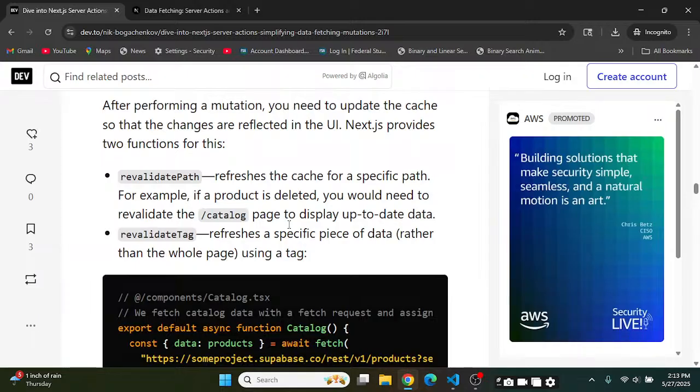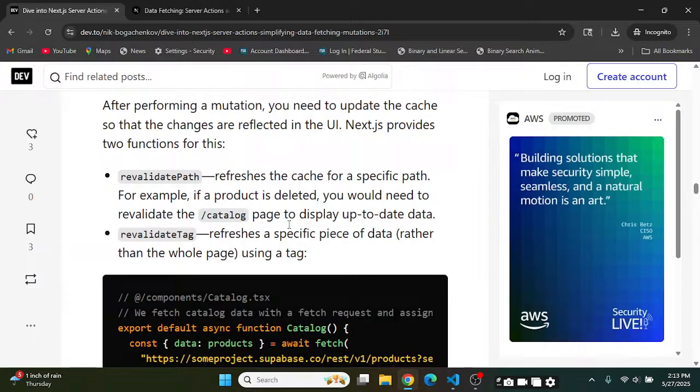It's server rendered, and by design, it works to optimize the performance of your website. So one of the things it does is it sets up caching where it's going to automatically cache your data so that there aren't several requests made to the server. Now you can opt out of that with various techniques, and the two methods he's referencing here to manage it are revalidatePath and revalidateTag.